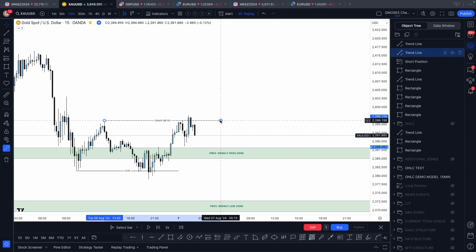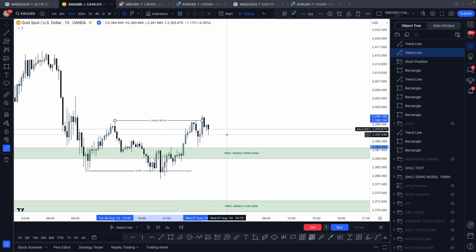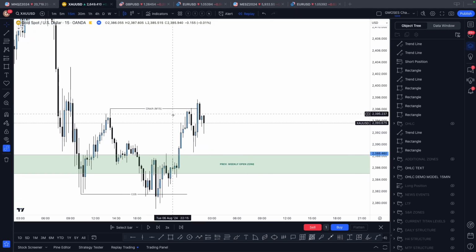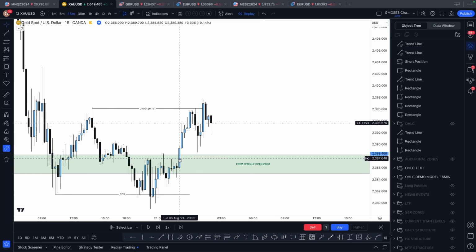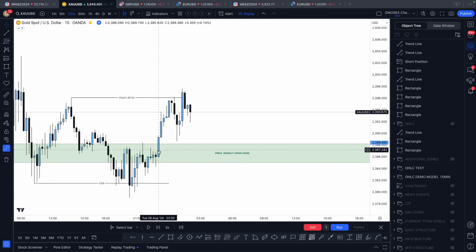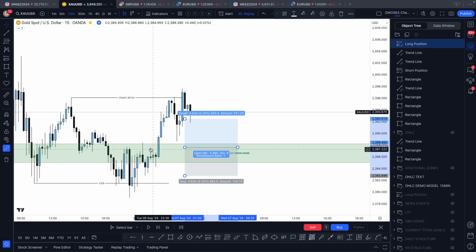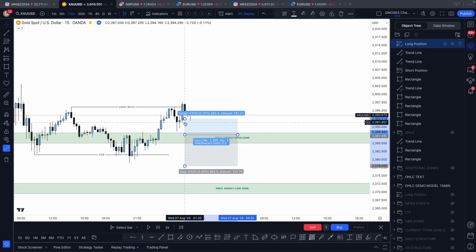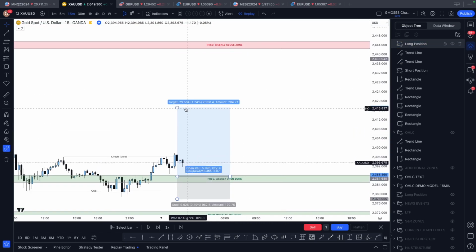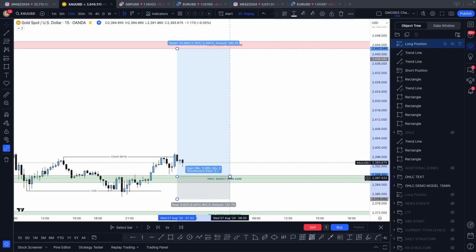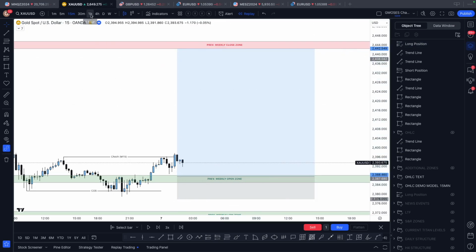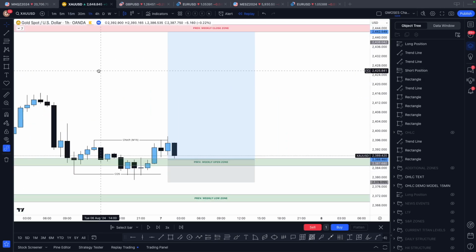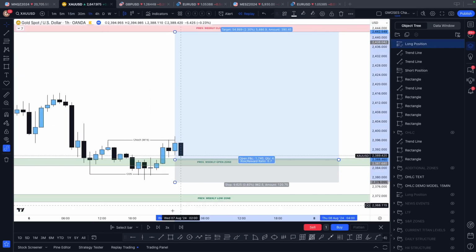Okay, so we got a transition here, all right? So now on the 15-minute, one of the things that you can see once your alert has gone off, we see that we have a point of interest in this area right here, okay? We have an imbalance, that impulse that gave us that change of character, okay? So one of the things I would do is come here, set a buy entry right above this wick here, stop loss below this price action. And from there, I can ride the price all the way up to this zone here, okay? Now let's go over to the 1 hour and let's let this play out and see how it does, okay?